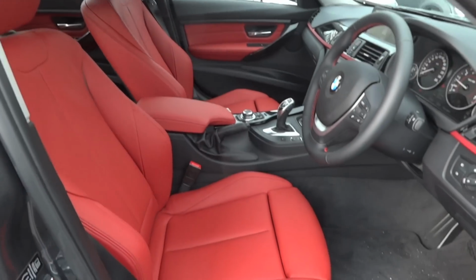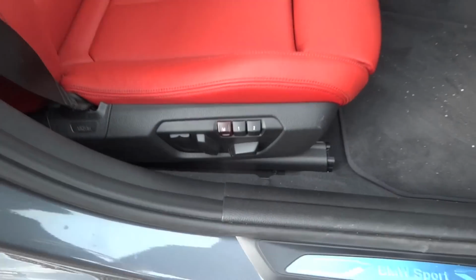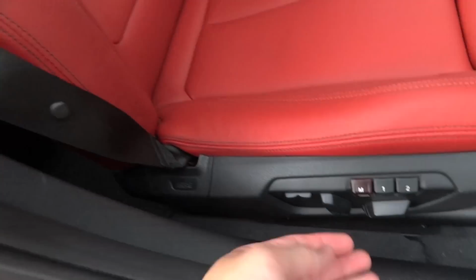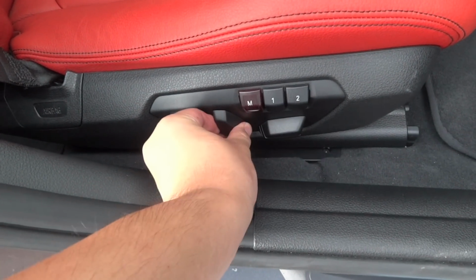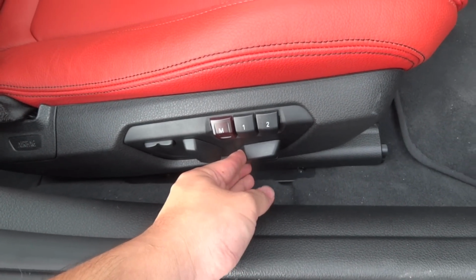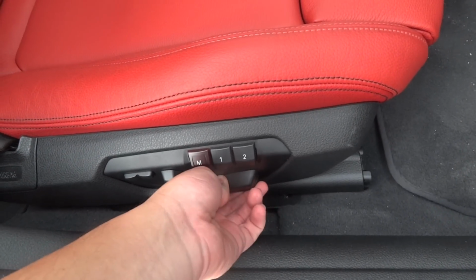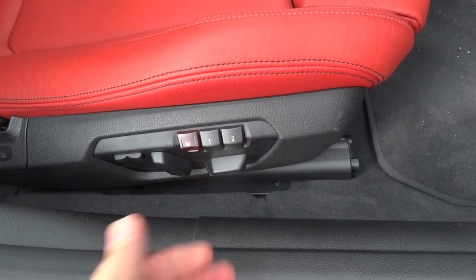and the driver's seat in this car is fully powered with your 2-position memory. This is for your side bolstering, this is for your seat back, this is for your seat position, seat height, as well as the inclination of the seats.